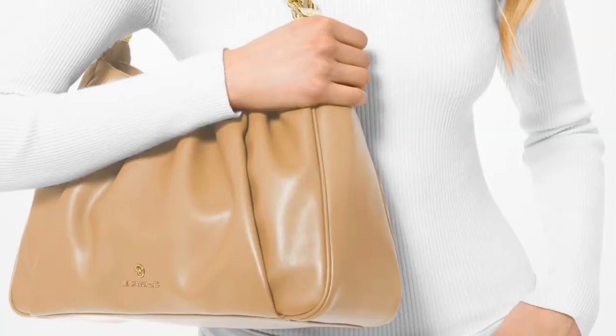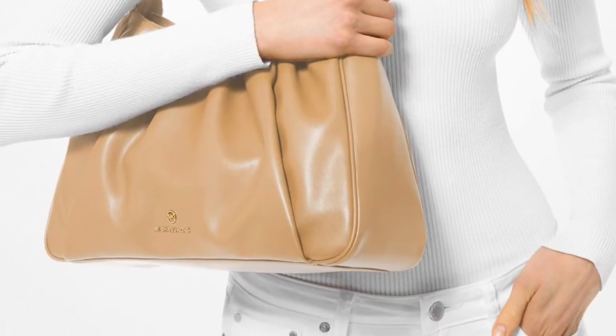Which I want to quickly say, in my Coach video, when I was talking about their quilted leather line that they just released, I said Napa leather was not sheepskin, and I'm really dumb. Like, two weeks before that, I was like, don't forget, Napa leather is lambskin, and I am just really dumb for forgetting that, so I do want to correct myself on that. I would love to have seen the Hannah in a Napa leather or even a lambskin. Girl, that would have been so sickening. But I will say that the new polyurethane and polyester blends of faux leather they're making do feel very lambskin-like. So the quality's still there, but I would still like to see it one step extra with the Hannah.